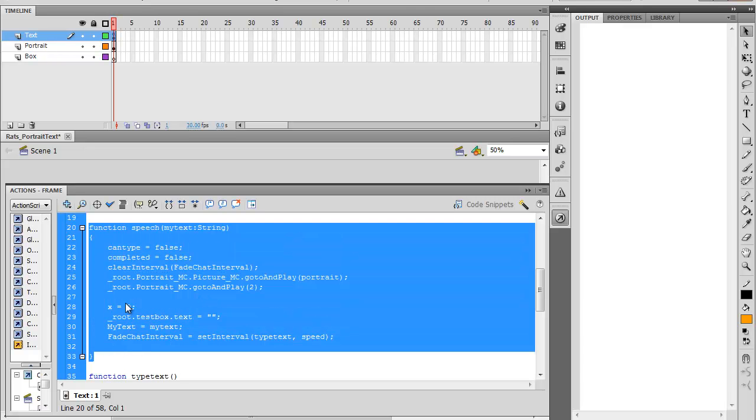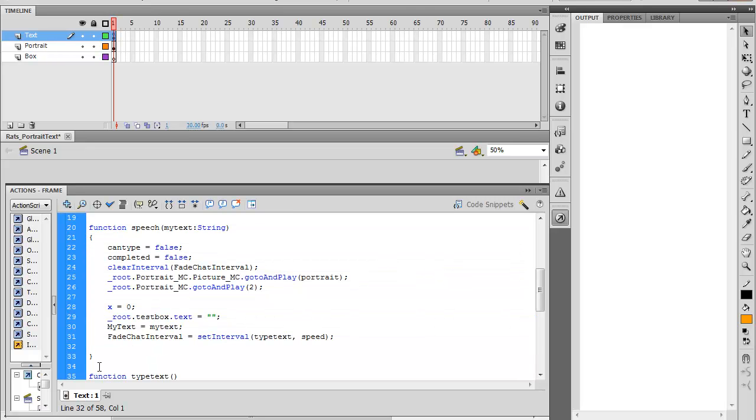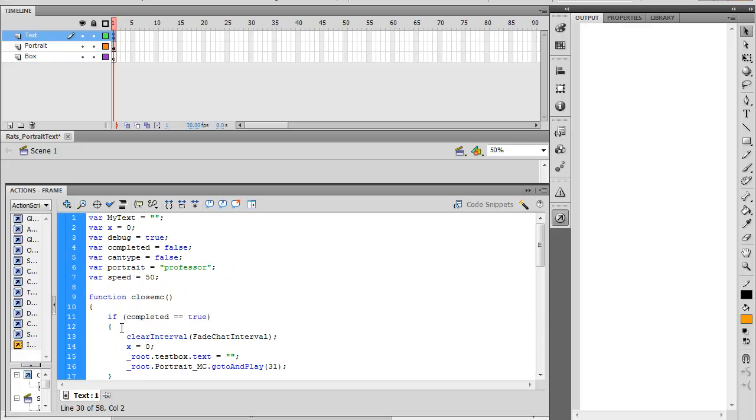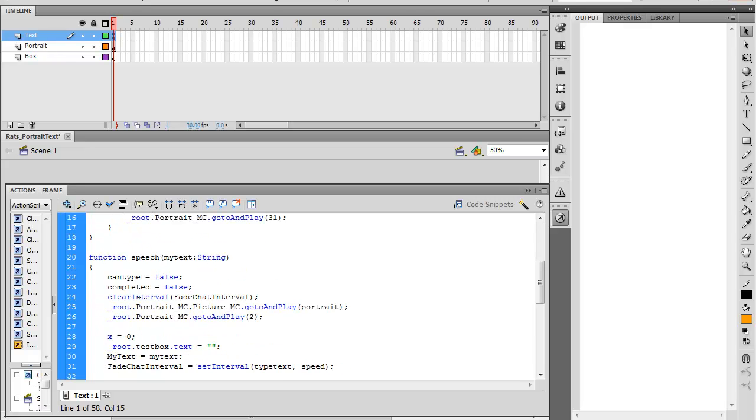Once this function has run through all of these lines of code and is done, this variable gets deleted. This variable that I set, however, is defined as a global variable up here. You'll notice I've got the capital M and the capital T, and it starts off empty, just 2 quotes. So it does that. It sets the text.